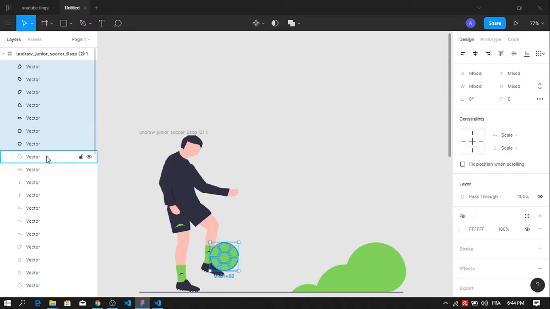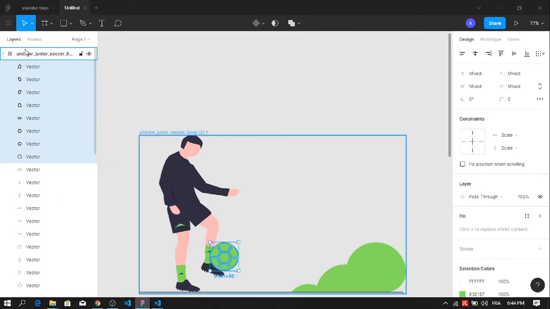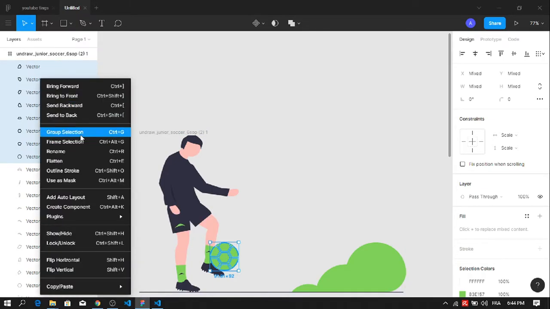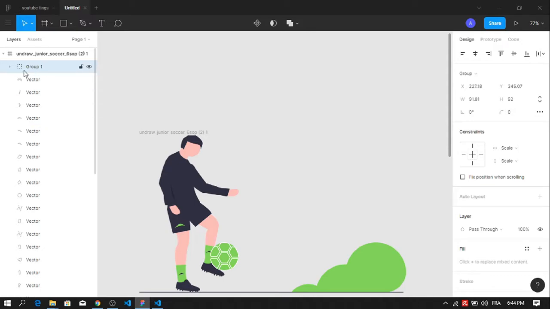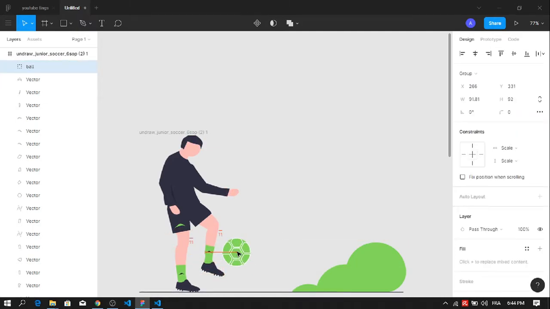Now this is the circle of the ball. Now you just right click and group selection, and there you go, it groups it. And you have to change the name to ball. It's really important to give it names because these are going to be the IDs with which you're going to select the ball. There you go. So now it's grouped together. You can move it, you can do whatever you want with it.